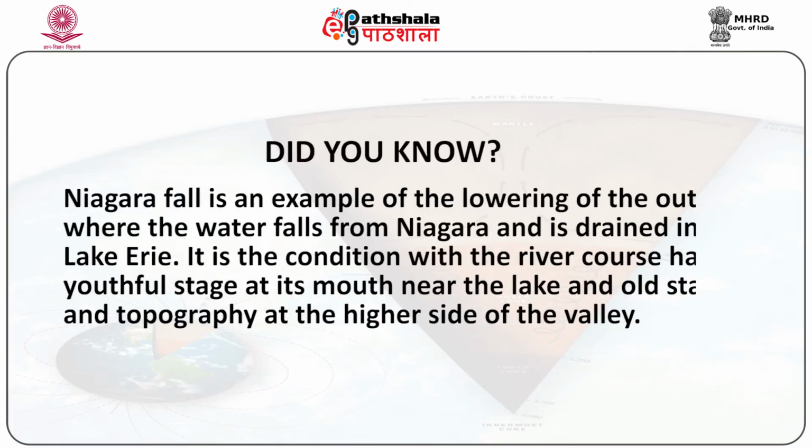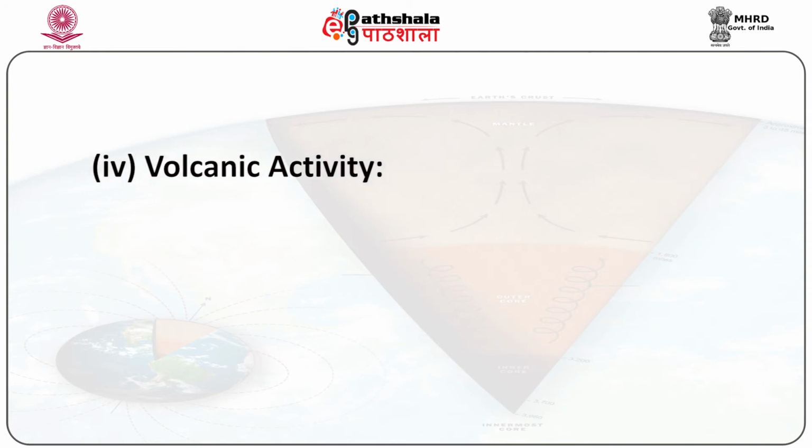Did you know Niagara Falls is an example of the lowering of the outlet, where the water falls from Niagara and is drained into Lake Erie. It is the condition with the river course having a youthful stage at its mouth, nearing the lake, and an old stage and topography at the higher side of the valley.